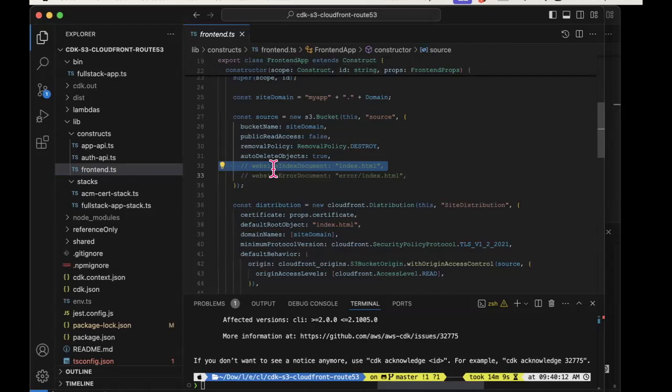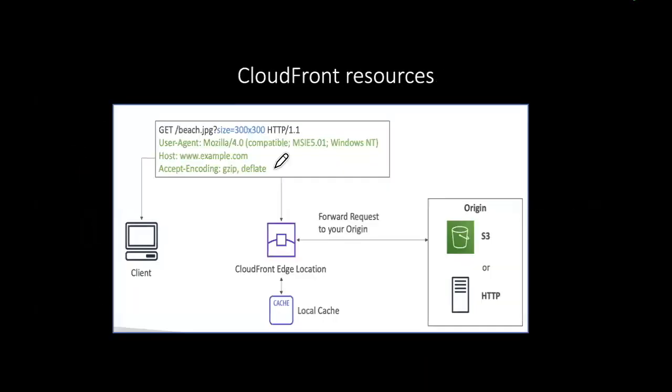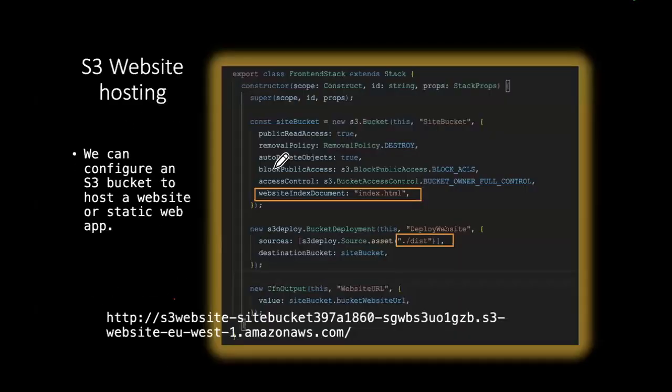If I go back to the slides, when you set that configuration in an S3 bucket, that's what tells the S3 service you should use this bucket as the host for a website.